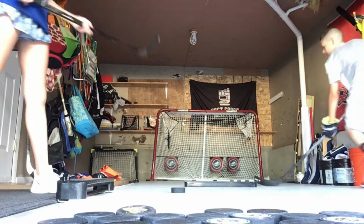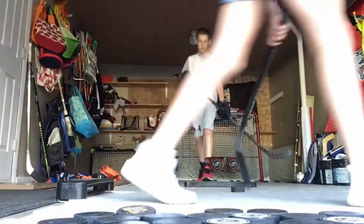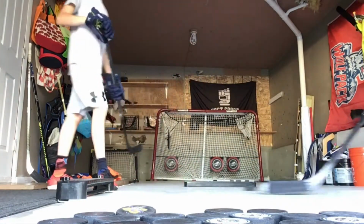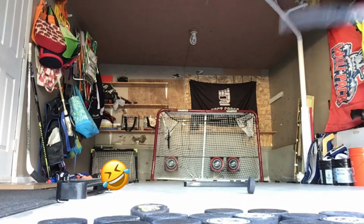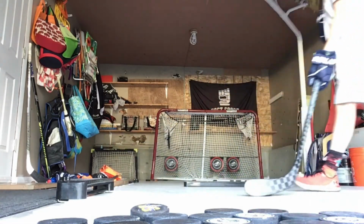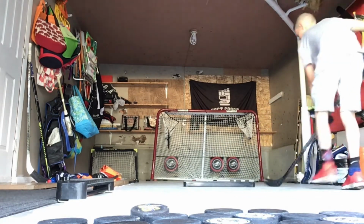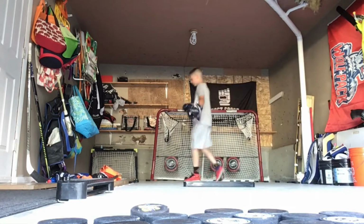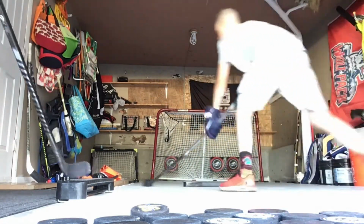But you can work on one-timers and passing with it, like a one-timer or a quick pass. Yeah, I feel like both. Just hit that saucer kit there. And if you want, you can go on the Better Hockey passer, do a pass, go across there, and then take a quick shot. You can do more drills with that one. And this one is kind of standing still.